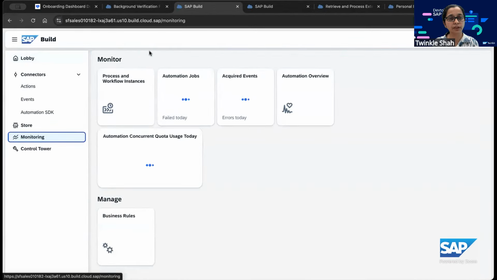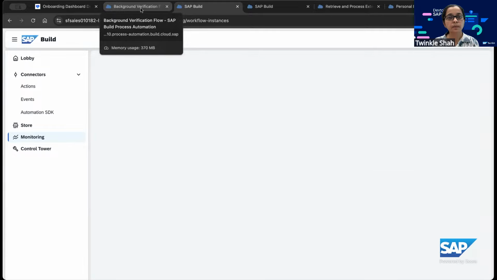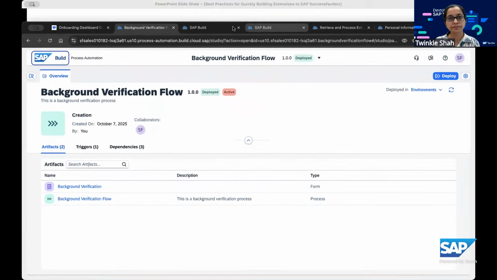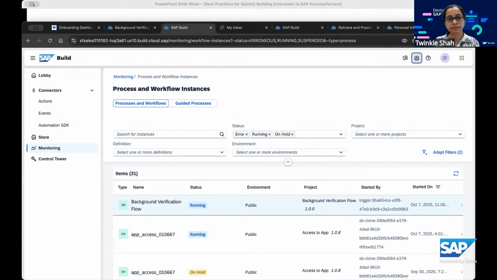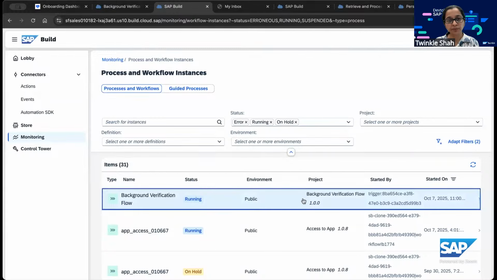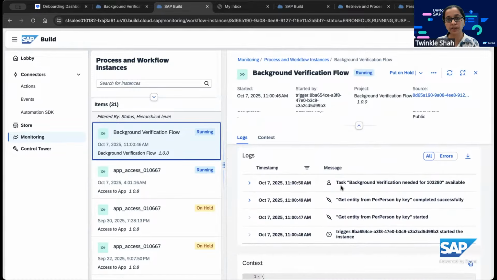We go to monitoring here, process. Yeah, so we see the background verification flow. This process has been triggered, and the task also has been created.